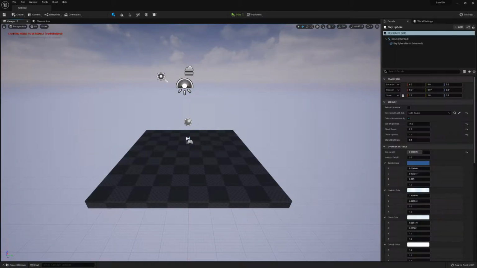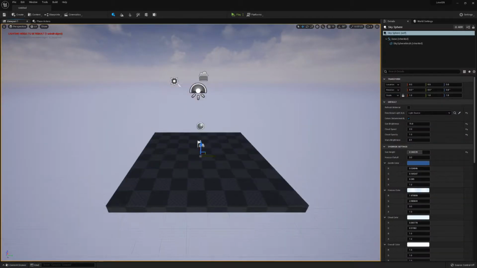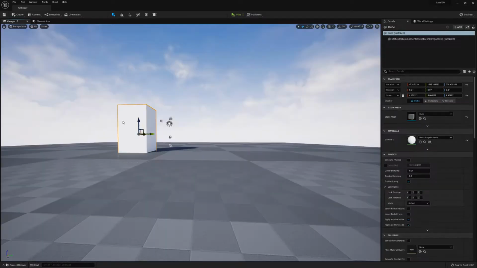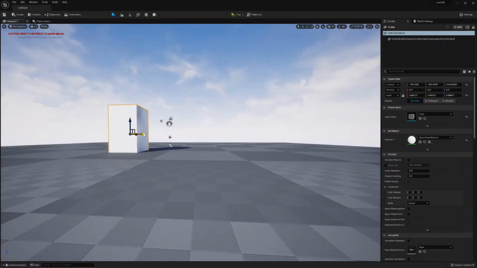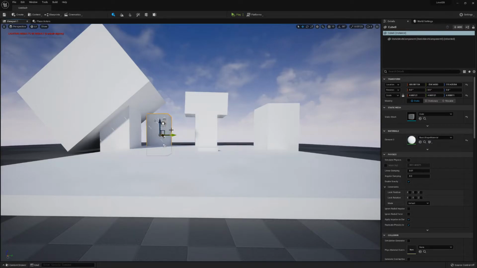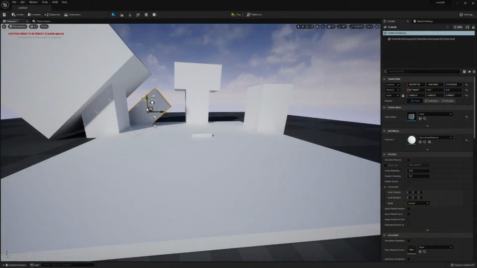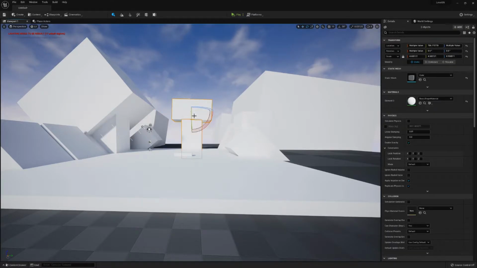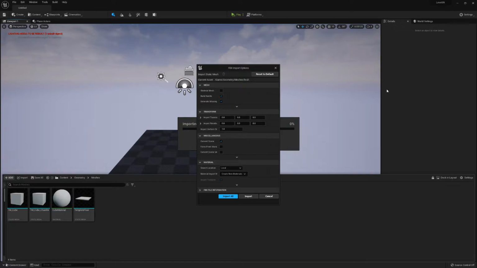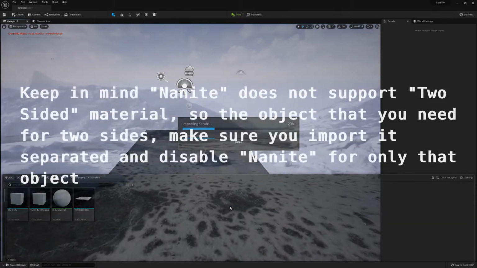Open Unreal 5. If you don't have it, then I suggest you install it since what I'm doing only works in 5. I would say build your scene first, then add your character. For this, I used the scene I got from Brushify by Joe Garth. Once I got my scene, I built upon it using Megascans and other assets. You can always make everything from scratch if you would like. The Megascans textures are powerful, so if you want to add buildings, you can do it the same way you did the characters. When your scene is done, import your character, make sure you enable Nanite, otherwise everything else stays the same. Wait for it to load, import your character, pick a spot you like.